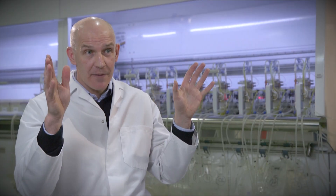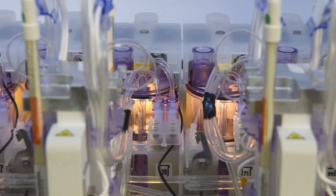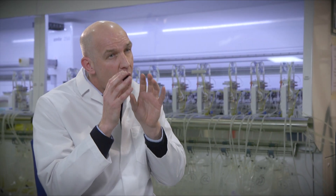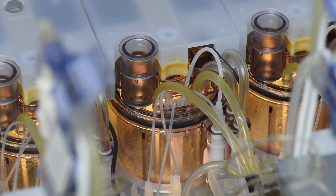As with the AMBER 250 for fed batch, we have the enclosure, we have the robot for automatic liquid handling, and we have 12 or 24 bioreactor stations. Based on our knowledge of larger scale reactors like our STR range, we know the kind of geometries and the kind of gassing regimes that we need, and all of that's present in the bioreactor vessel. We've taken the industry standard hollow fibre filters and integrated those into the consumable, so those two pieces working together gives us the scalability that we need.